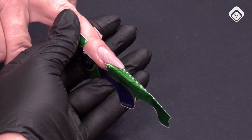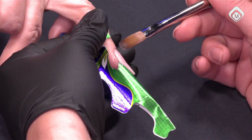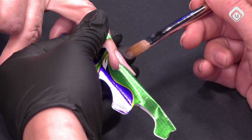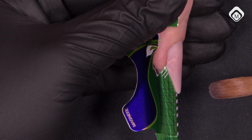So this was your first application. Now you're going to do a second application. Yes. Is this going to go completely towards the cuticle? Or is this almost, because I turn it around, you can see it's completely flat right now. Yeah. So of course I also need a little bit of a curve, because that is, I think, one of the highlights of a ballerina.